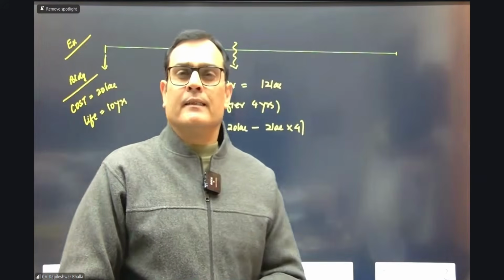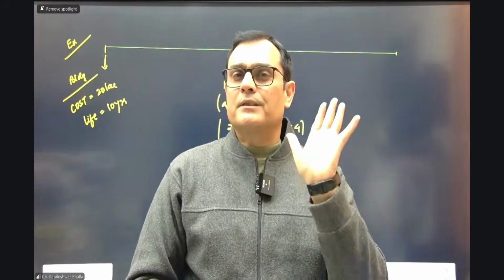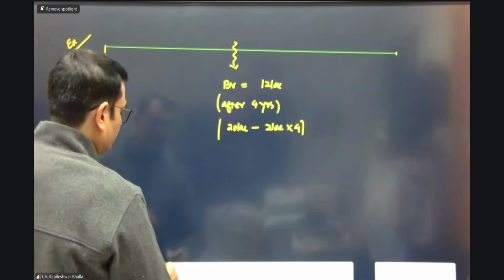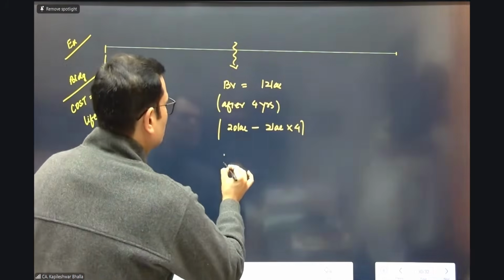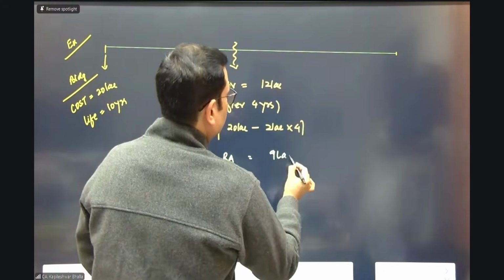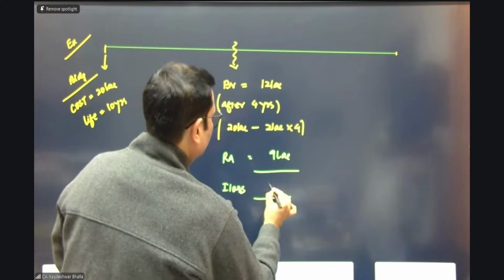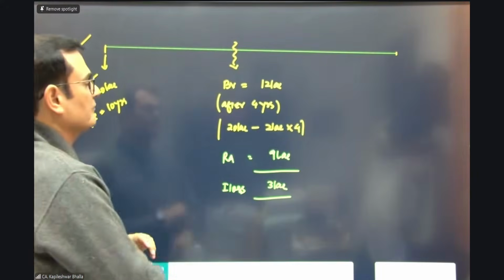Now let's consider there were indications of impairment on this date and we conducted an impairment calculation. So let's say in this particular case, we made a calculation of the recoverable amount that works out at 9 lakhs. So we get an impairment loss to the extent of 3 lakhs in this case.